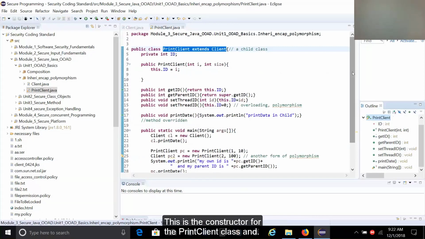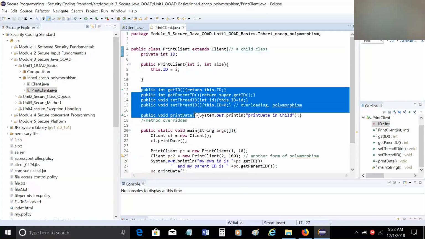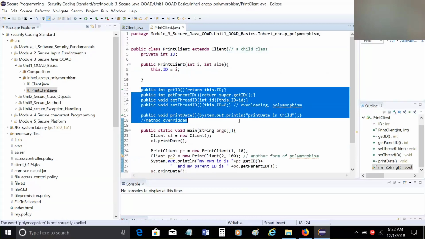This is the constructor for the print class, and this is its own private members and the public methods. Please pay attention to this print date method.